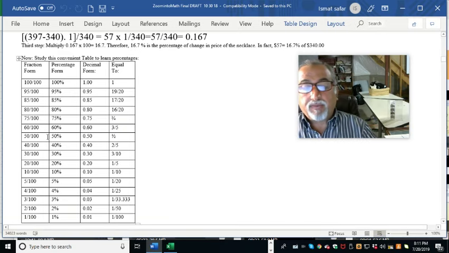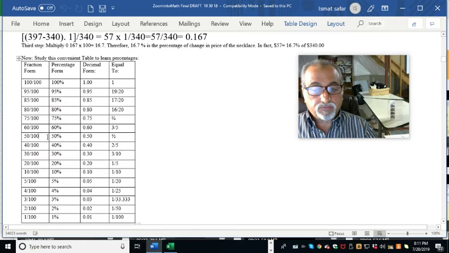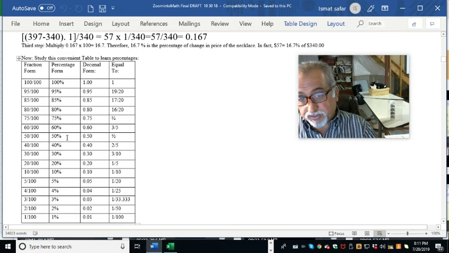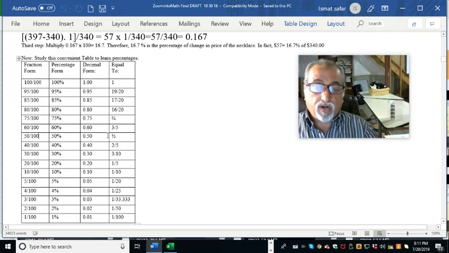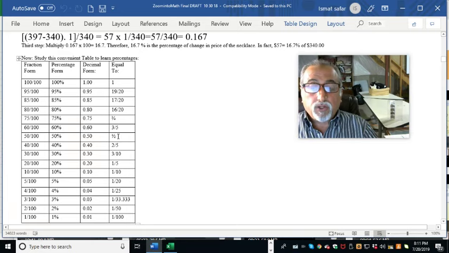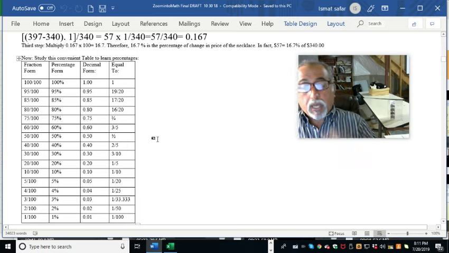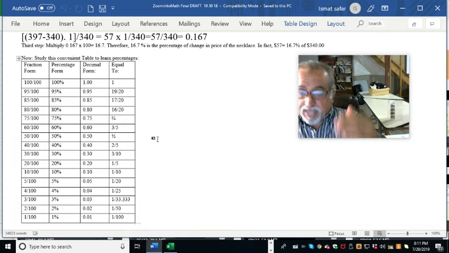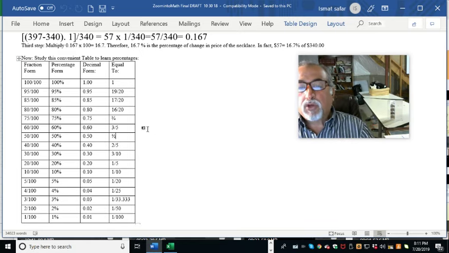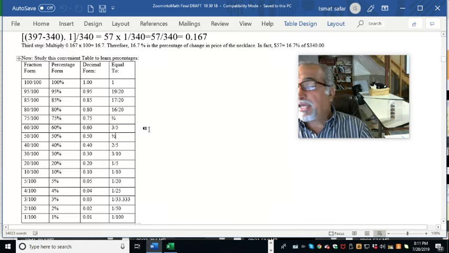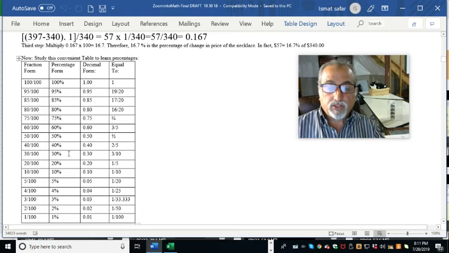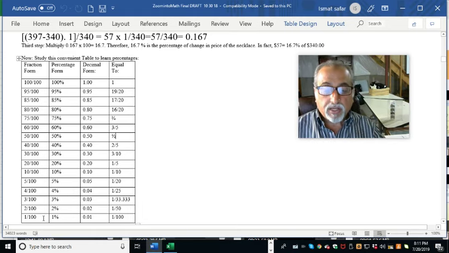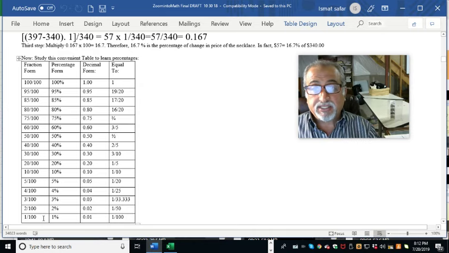Let's do another example here. 50 of 100 is 50%. So 50 is 50% of 100, and in decimal form it is 0.5. And 1 over 2, this is very interesting also. 1 is 50% of 2, which is half of 2, right? So 1 is 50% of 2, and so on and so forth. If you go through this table, you will learn a lot of percentages from it.